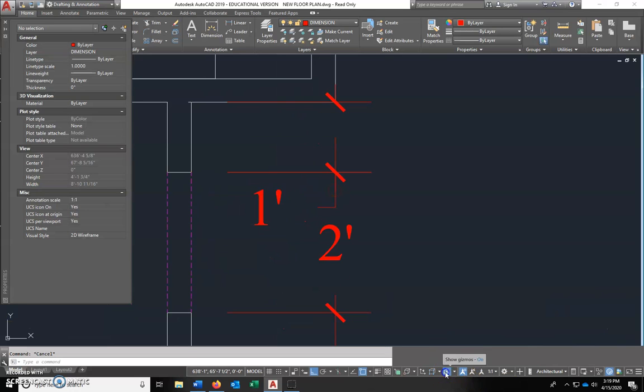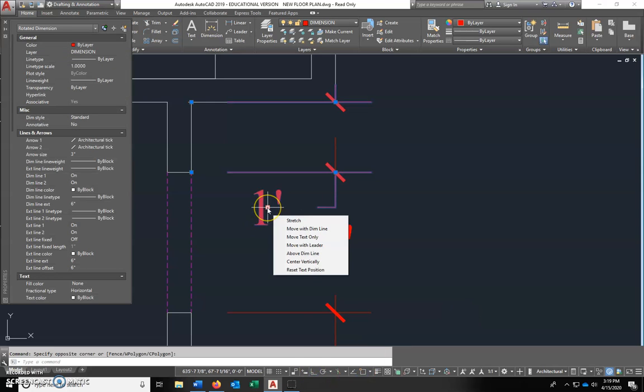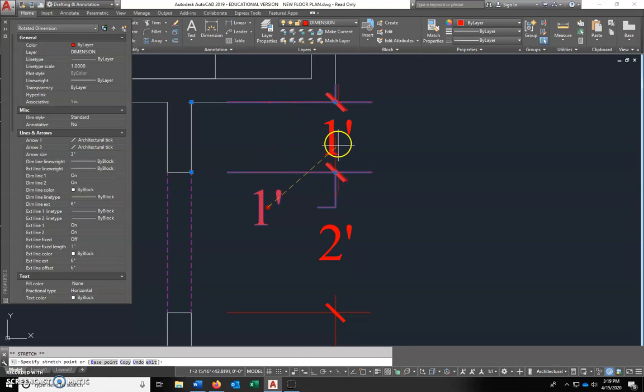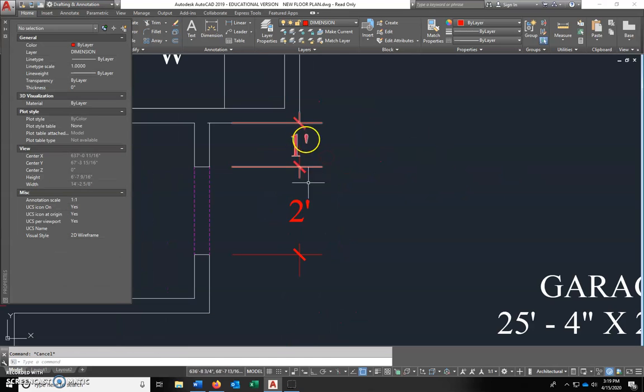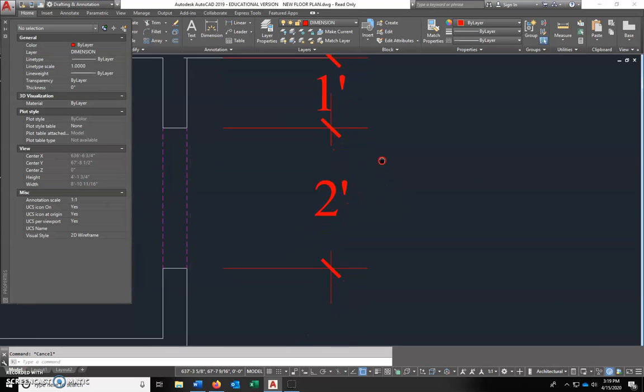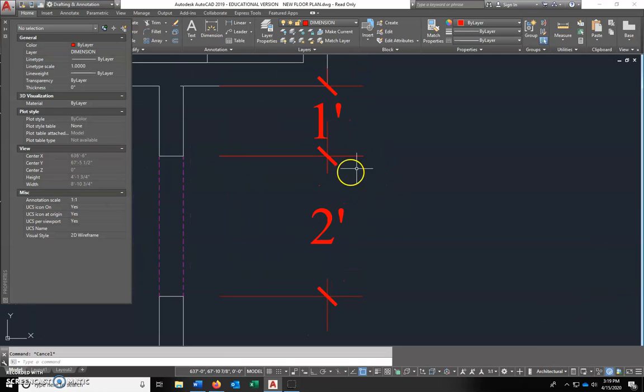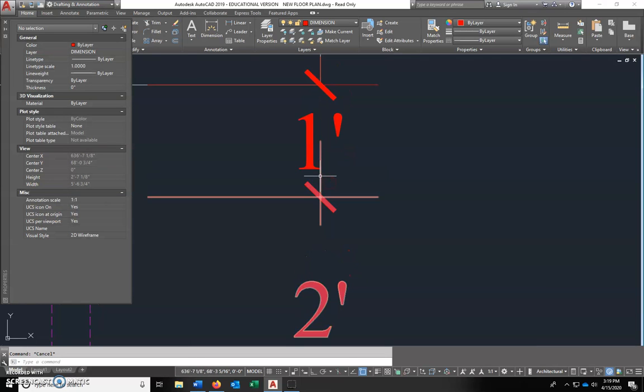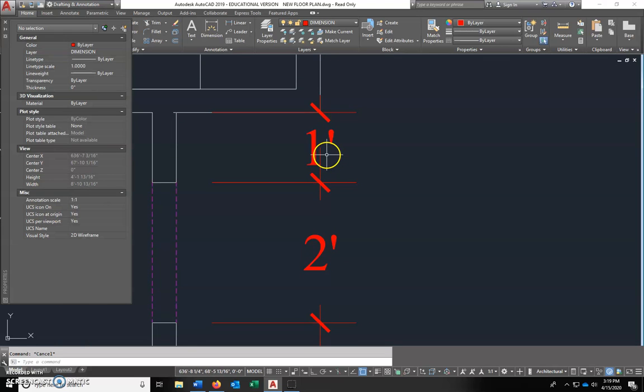The other thing, I'm going to turn off this weird stuff down here, turn off ortho and O-snap, and I'm going to move this one because this one actually needs to go. Let me turn ortho back on. It actually needs to go in here. It doesn't need to come down and all that stuff. But right now we've got this weird issue of the dimension line extending into this dimension. It just doesn't need to be there.